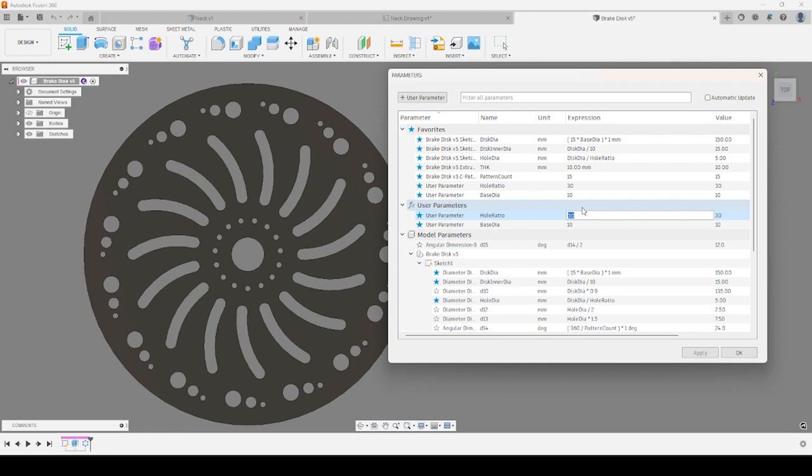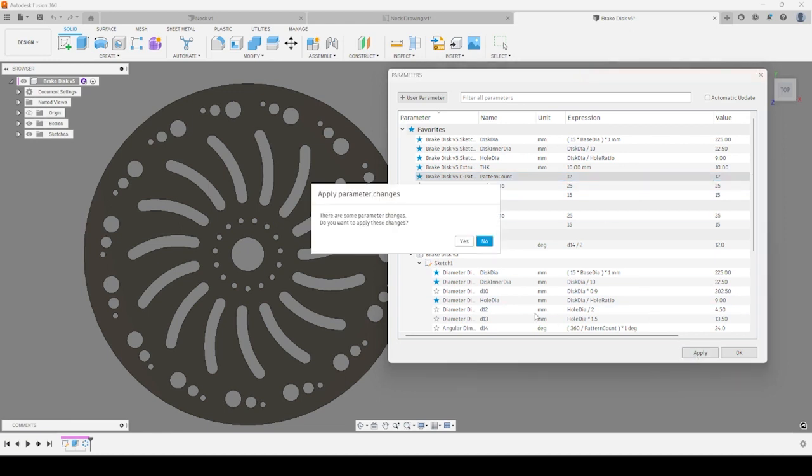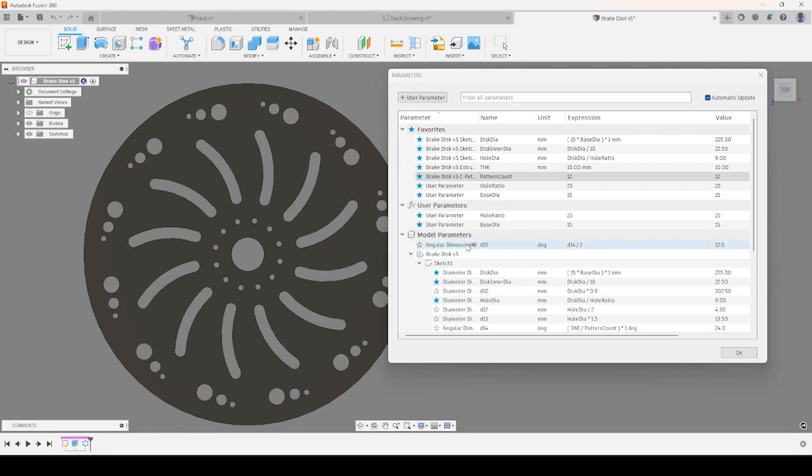So this allows us to untick the automatic updates button in the top right, where we can make multiple changes to multiple parameters and only apply the changes once we hit OK on the window, allowing us to ensure that our configuration is correct before making the changes and therefore should mitigate any broken parameters along the way. Otherwise, by default, this is ticked and we can carry on working as per usual.